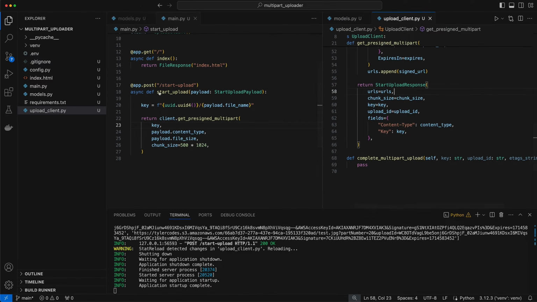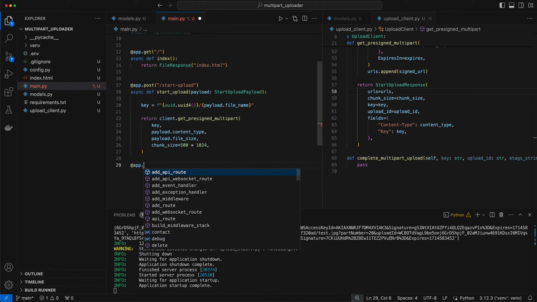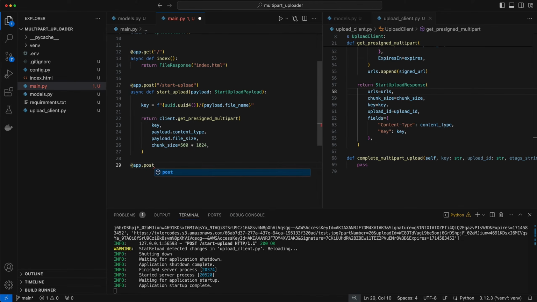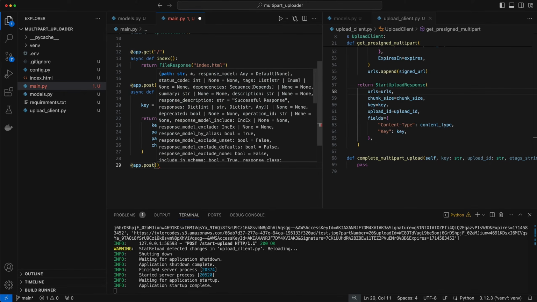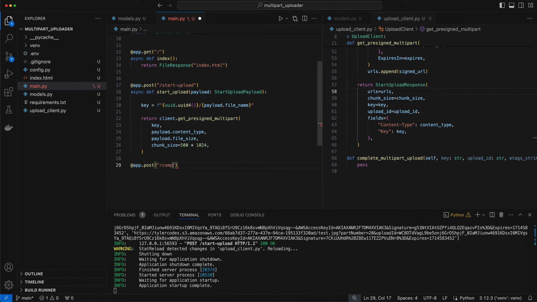Let's go back to our client, to our main.py, and let's create another endpoint, because our client will be the one having to call this, not the server. The server won't know when this is done. It has nothing to do with it. It's just orchestrating everything. And we'll just call this complete upload, like that. And I'm just going to go async def complete upload. And there'll be a payload that needs to be put into here, which we will figure out in a moment. So I'll just keep that empty.